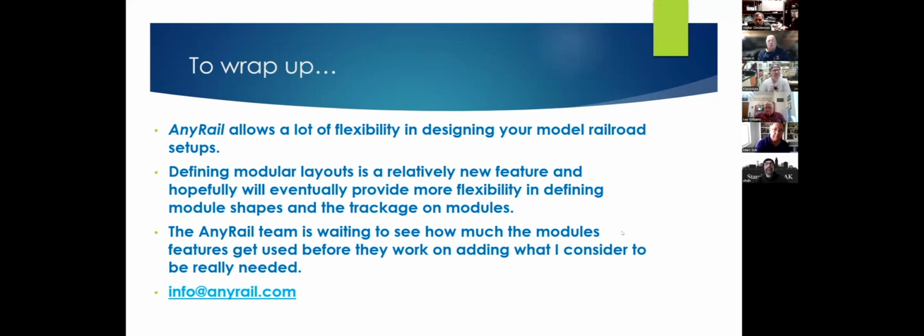So, back to my other screen to finish up here. Okay, like I said, there's a lot of features in AnyRail that are really cool. One that I've noticed this time that may or may not have been in earlier versions: first off, I'm using Kato Unitrack. They have added, and you may not even be aware that this exists.